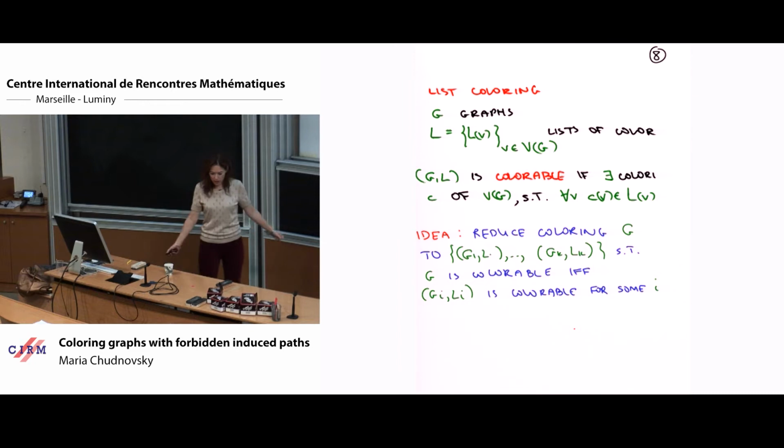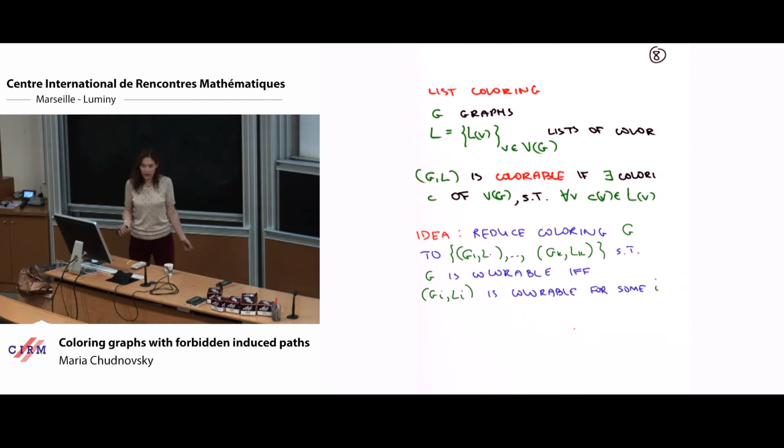So now the very big idea is to reduce the general coloring problem to a polynomial number of list coloring problems, with the property that if one of these list coloring problems has a solution, then the original problem has a solution, and if and only if. But the point is, the list coloring problems will somehow be easier, and I'll explain what it means to be easier. The list coloring problems are such that I can solve them, while the original problem wasn't. Well, okay, maybe I'll explain this in a minute.